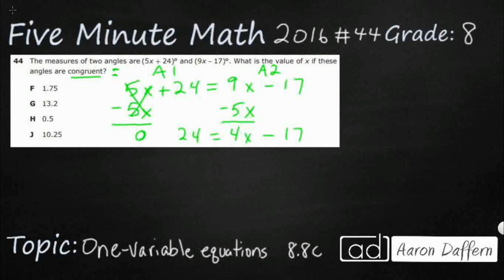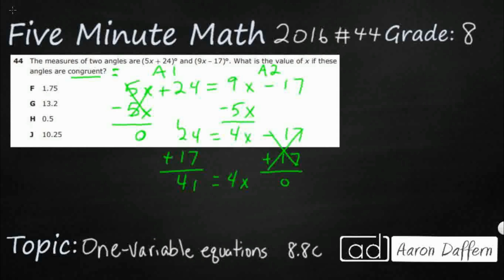I'm going to move this 17 over to the left. It is a minus 17, which means I'm going to do the inverse operation and add 17. So those two cancel each other out. That's just a 0, we don't need it. I need to keep a balanced equation, so 17 over on this side is going to be added. That's 41. So what do we have here? We've got 4x equals 41.